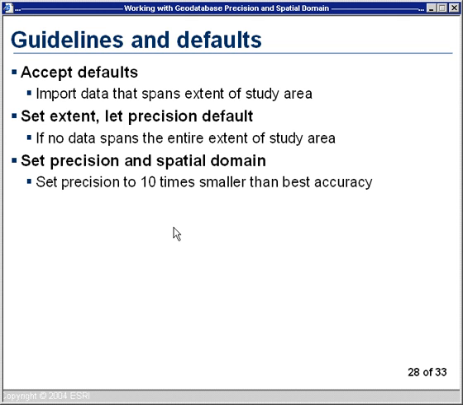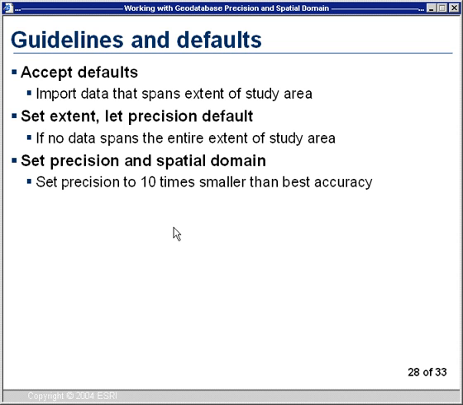You could also calculate both precision and spatial domain, keeping in mind to set the precision about 10 times smaller than the best accuracy, meaning that if your best accuracy is centimeters, then store it with a precision of millimeters. If you're thinking of this approach, there are plenty of sources of help, including our help documents or classes that can guide you step by step. It's also a good idea to test a couple of these scenarios. The worst thing that can happen is that if your precision or extent are too large for you, your study area will end up residing in 2 feature classes. So not that bad.